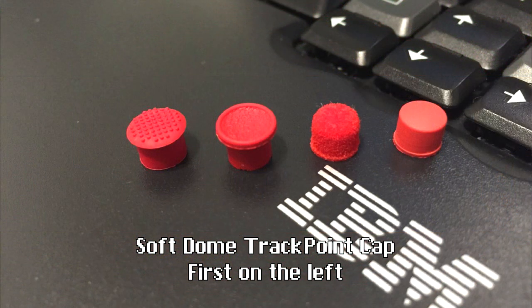And if you're a little bit in between, like, I want to do some precision stuff, but I also do a lot of windowing, then the soft dome, which has a dome shape and all little bumps on it, that's what you want. So it's kind of like, are you a sprinter or a long distance runner or somebody in the middle, a little bit of both?